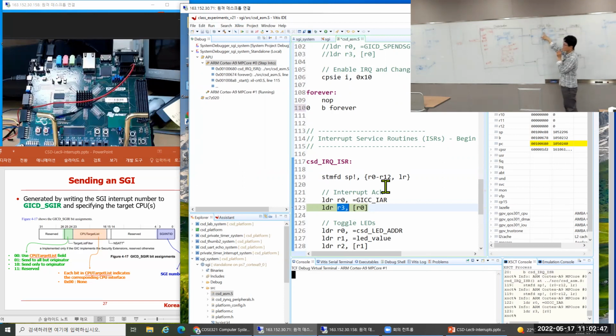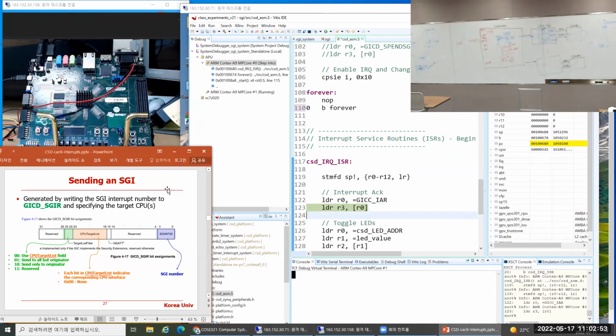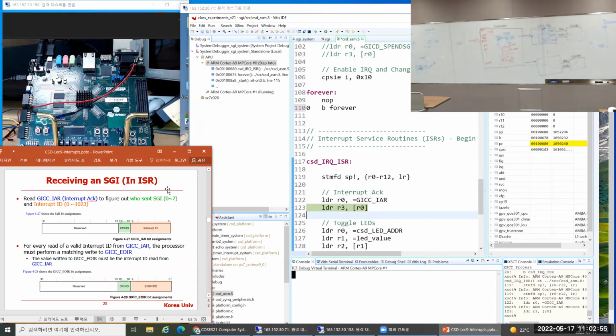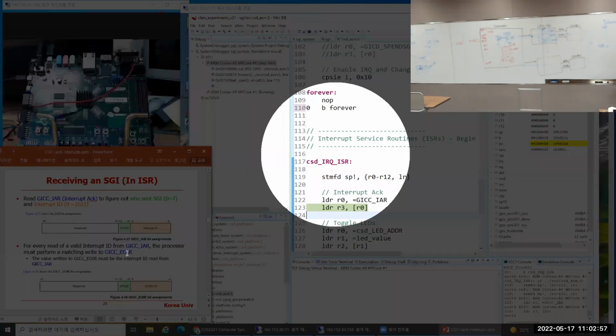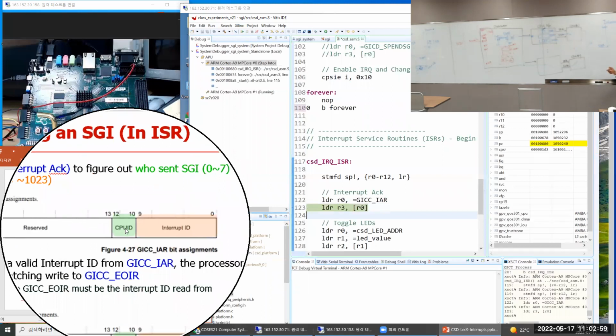So there is a 3-bit CPU ID, right? 0 to 7, one of these numbers, because CPU 0 sent that interrupt.